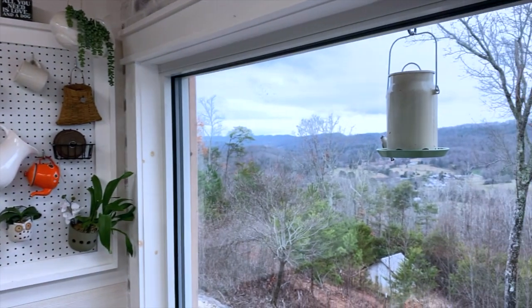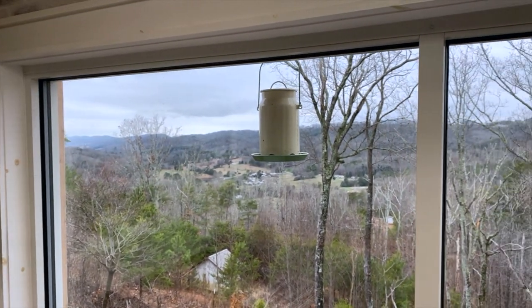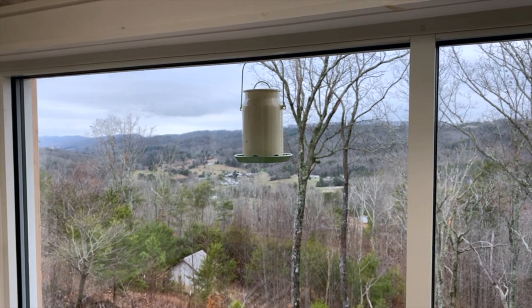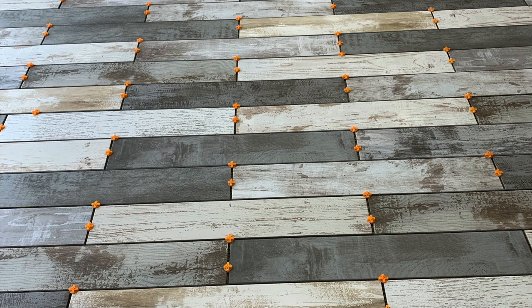It does get extremely hot here in the summer, but we did purchase a new HVAC unit at the end of fall for a very good price. We've yet to install it. That's on our honey to-do list. It's porcelain and we installed it ourselves. I still remember hanging out the primitive window by my ankles and stealing the orange dividers at 3 a.m. just to try to finish this floor.